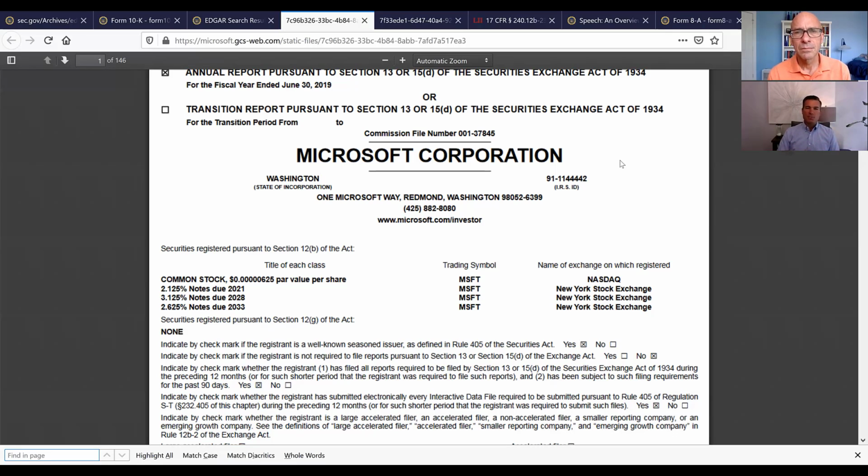So anyway, the practice pointer is make sure you include the number that would actually get to at least the office that you want, whether it's the GC's office or the CFO's office. It doesn't have to be a direct line, just in the general ballpark. Yeah, you wouldn't want to give out a customer service number on the cover of your 10-K, because the person answering the phone is not going to know to route you to someone in investor relations or the corporate secretary's office, wherever you need to go.